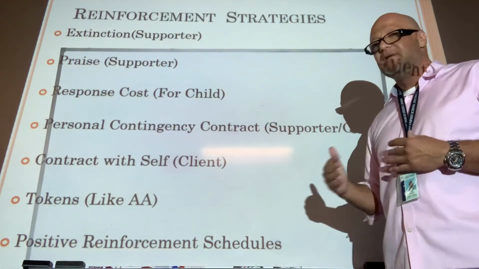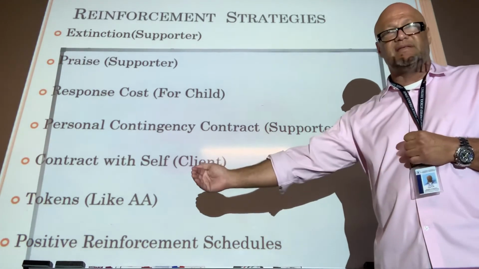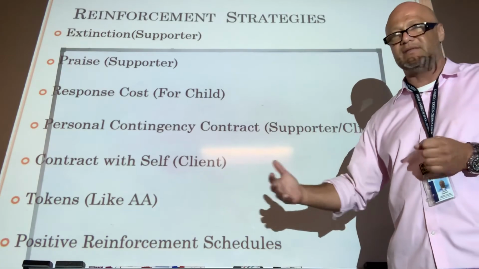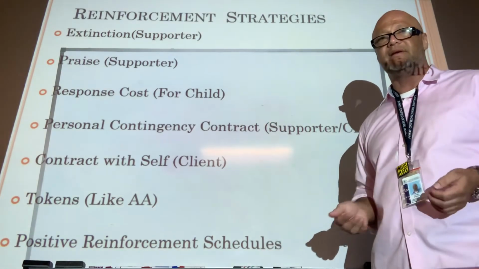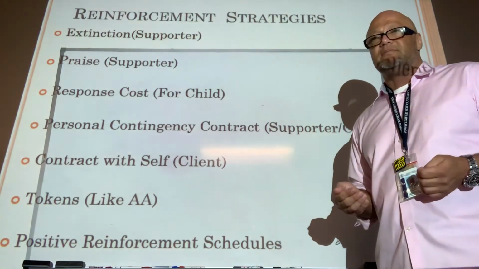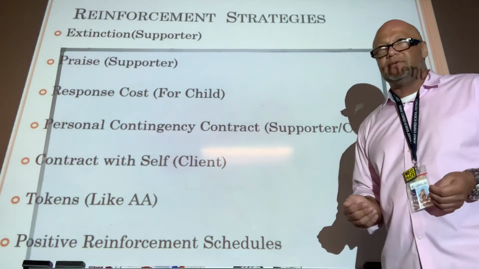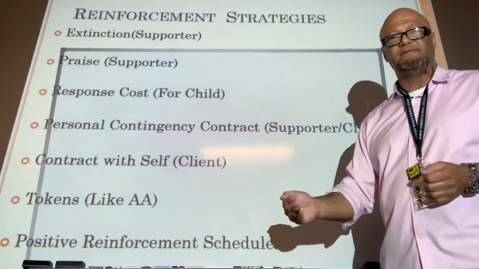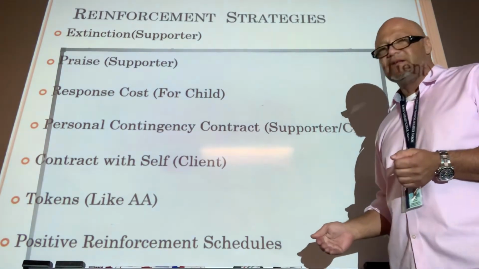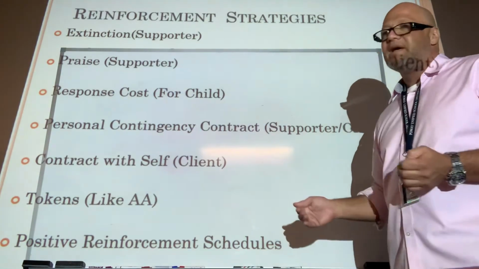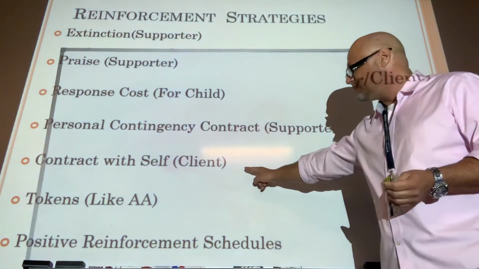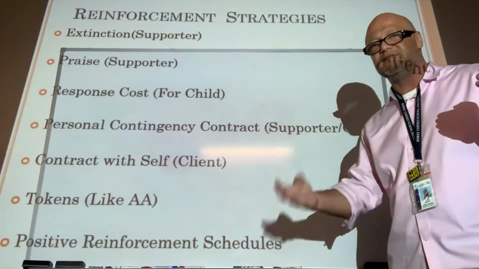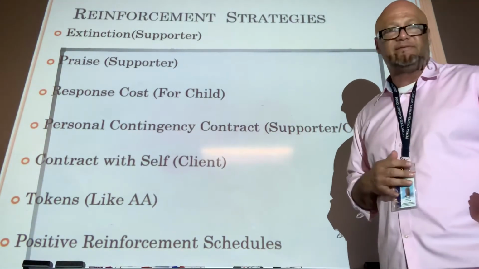Reinforcement can help naturally by seeing the fruits of what they're doing and the relationships that are coming about, and they can keep a job, or their spouses and them are more happy because of that behavior going away. That's a natural reinforcement. You can set up, even with the self, hey, if I can do this for this many months and not have this behavior, I'm going to treat myself to something.